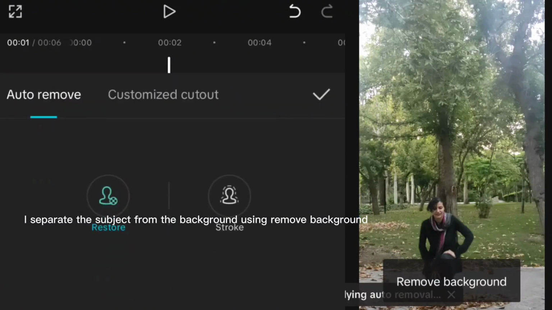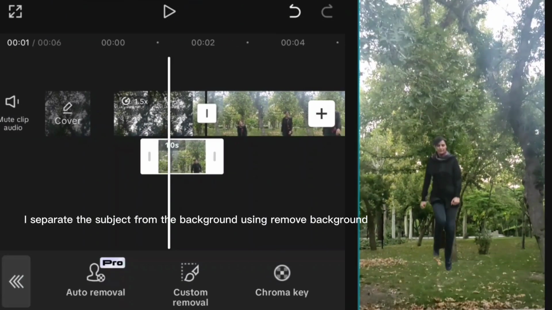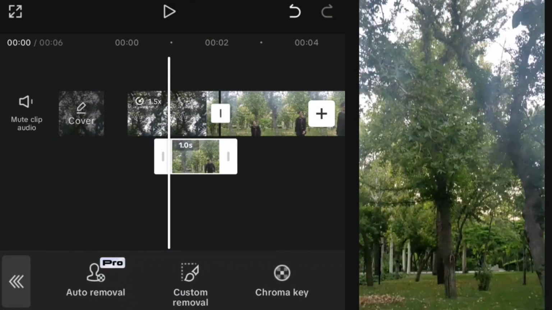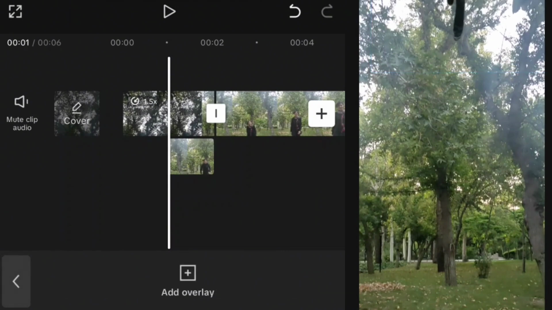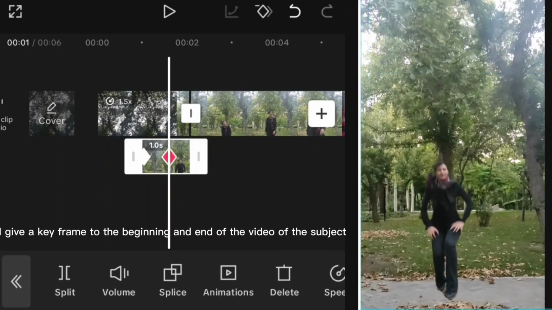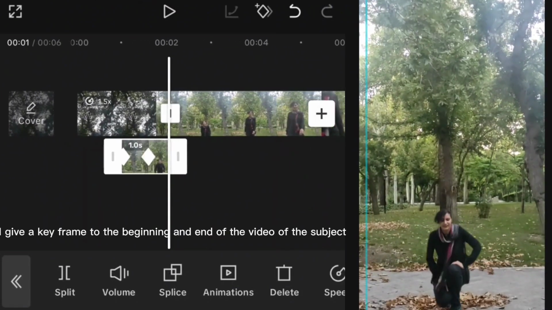I separate the subject from the background using remove background. Then I give a keyframe to the beginning and end of the video of the subject.